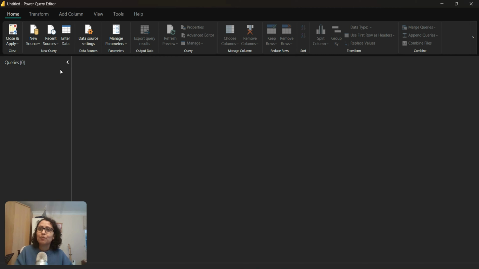Okay. Now from here we have this Home tab, and here we have New Source. New Source is nothing but connecting with a new data source. Just click on this small arrow and you will find that by default we have some of the data connectors, but let's click on More.